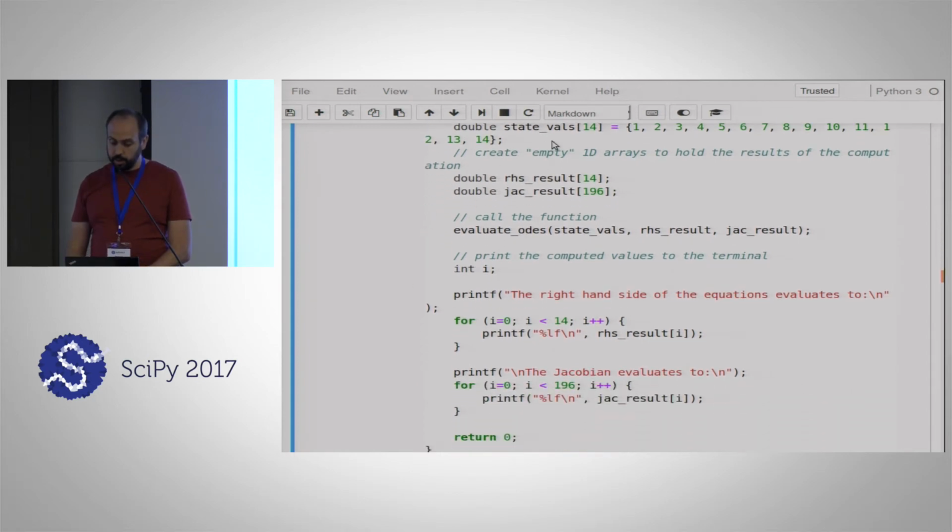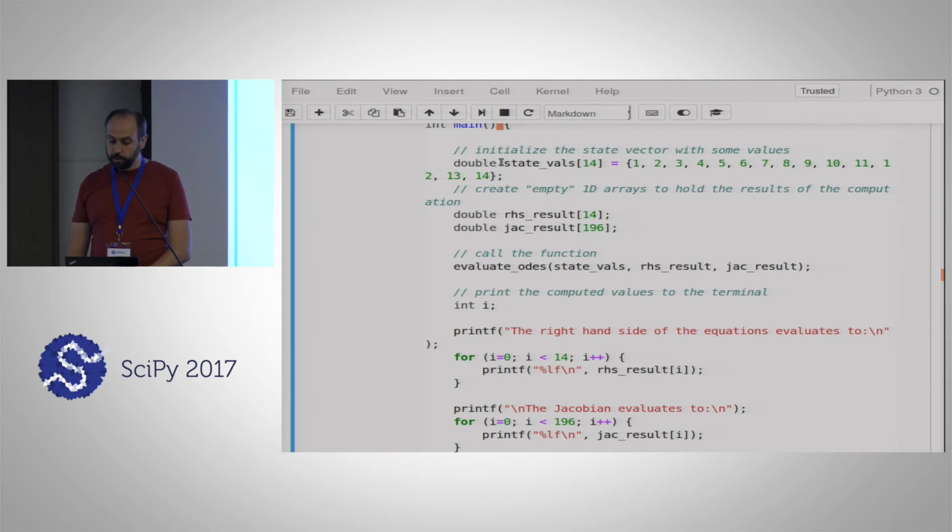The first thing that I do is I introduce some variables, okay? And we're going to work with arrays explicitly, and I'm going to avoid talking about pointers and things, but just talk about this in the context of an array variable. Everything in C has a type, right? So these are double precision arrays.